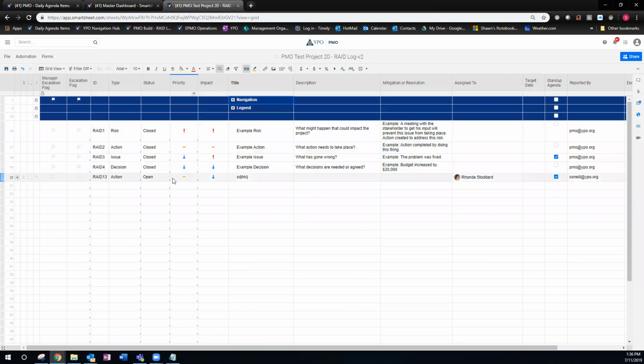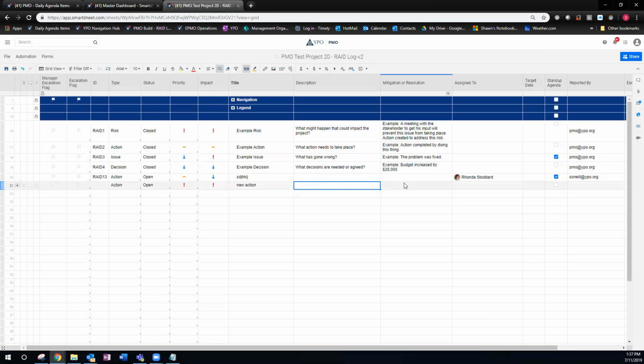But after that, you get to where you track all your action items. Now, on every one of my project calls, I usually have this open. That way, as we're discussing the project, every time there's an action item that comes up on the call, I list it here. And so I would add a new action. That new action would be something that needs to be taken care of. I would call it an action. It would be open since it's new. It's not closed. I would give it a priority. If it's super high priority, I would do that. If it's going to have a big impact to the project, I might give it an exclamation.